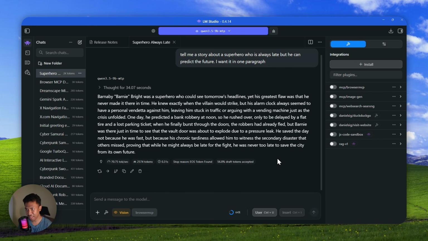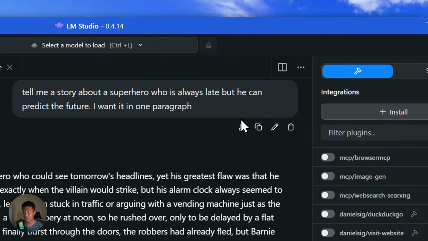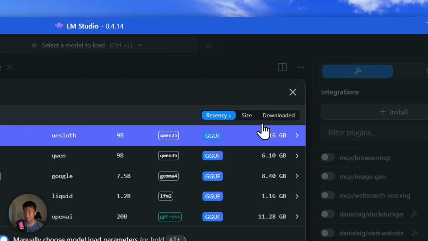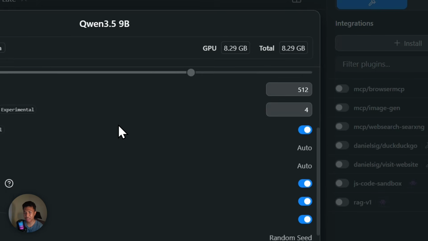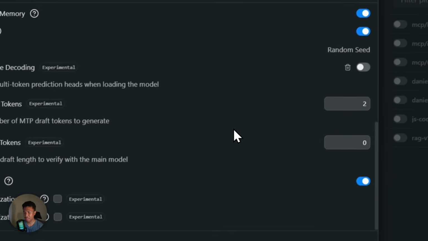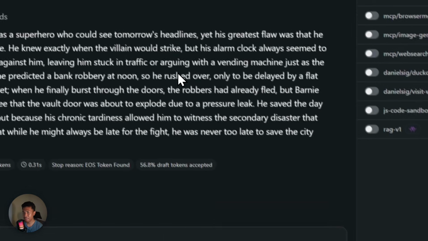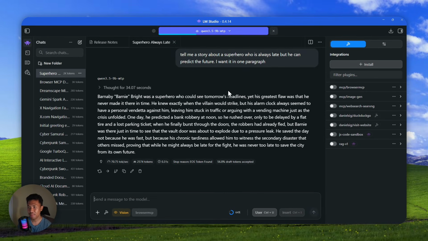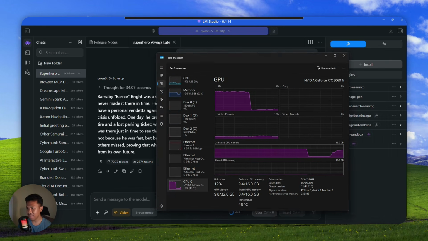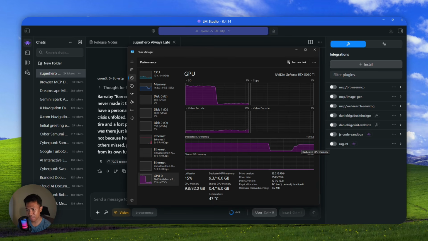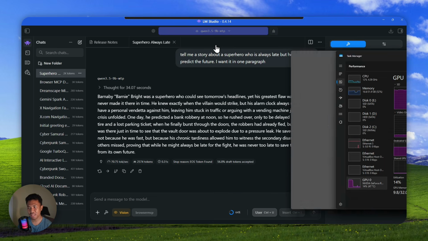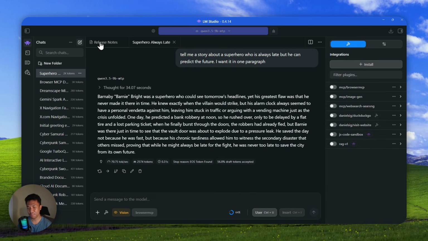Now, let's do it again. Let's do the same question, but I will not use the MTP feature. So I'm going to load the same model, but I'm going to disable MTP and I'll just use the default settings. Okay, just wait. It might take quite a while for it to load into the system. And I can see that it is actually consuming a slightly smaller memory footprint. I mean, just look at that. It was 10 gigabytes, but now it is 9 gigabytes. So yeah, I think it's safe to say that that 1 gigabyte was from the MTP model.